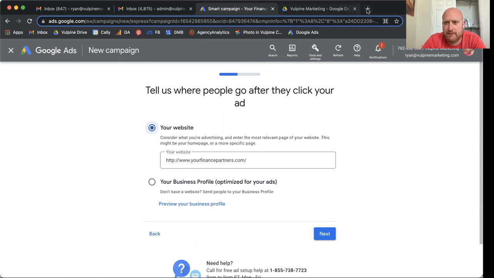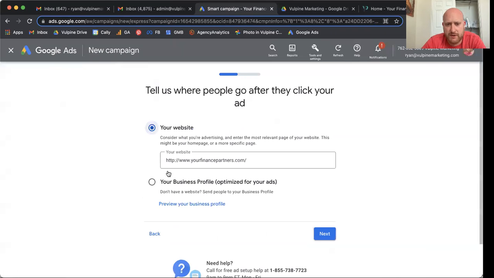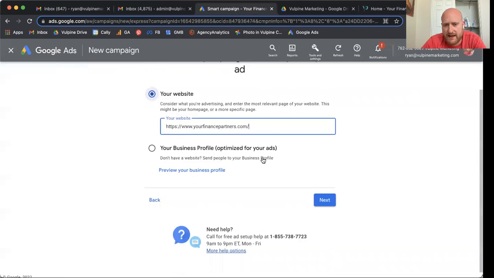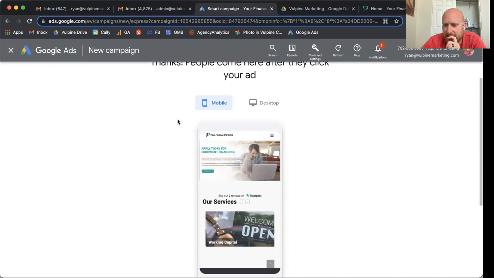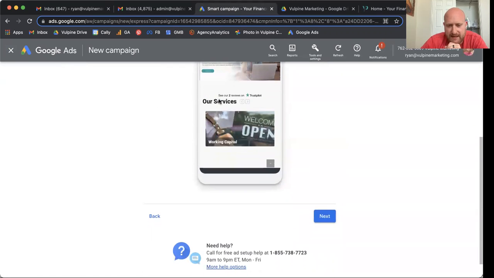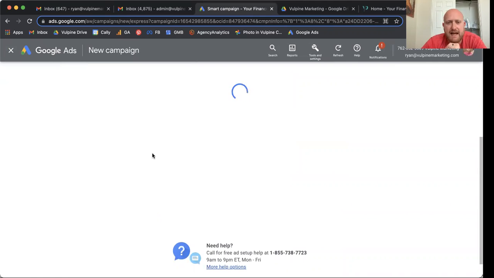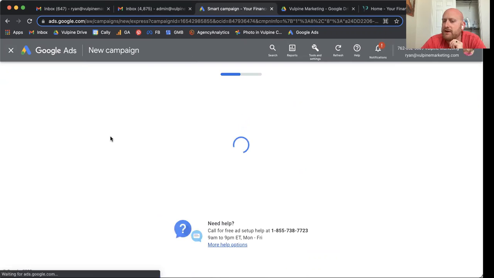This is the website that we want them to go to. I believe so. It looks like maybe the SSL certificate wasn't showing on this particular one, so let me go and get that, just to make sure. And then let's see here, go ahead and keep going. There is a way that you can use your Google listing and send them there if you want, or you can send them to the website. I'm choosing to send them to the website. Hit next, and it gives you this nice little preview, if that's helpful. You can confirm where they're going.